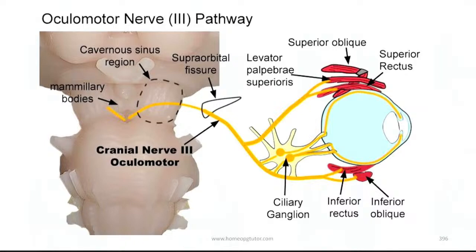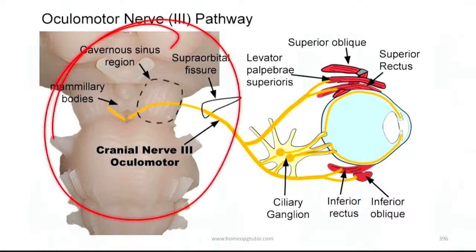Fine. Now coming to the course of this oculomotor nerve, where is it located? It is located in a nucleus. All the cranial nerves are from a nucleus, right? The oculomotor nerve is also from a nucleus, which is located in the midbrain. There is this whole portion, this figure is completely the midbrain.